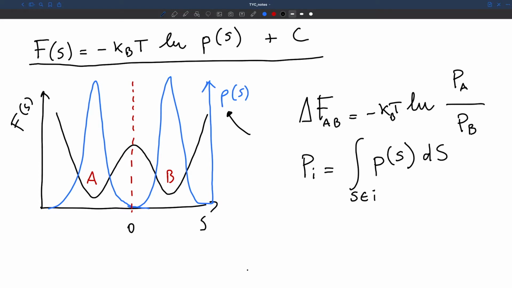Now, this amounts in practice to counting all the instances in which the system is visiting a configuration in s that belongs to state B and to state A. So essentially, once we analyze our trajectory, we can count the number of times we visit a configuration that belongs to A or belongs to B, so that is either negative or positive, and then by taking minus kBT logarithm of the ratio of these occurrences, we have an estimate of the difference in free energy between the two states A and B. This difference in free energy between the two states A and B, following the ergodic principle, will converge to the correct answer in the long time limit.